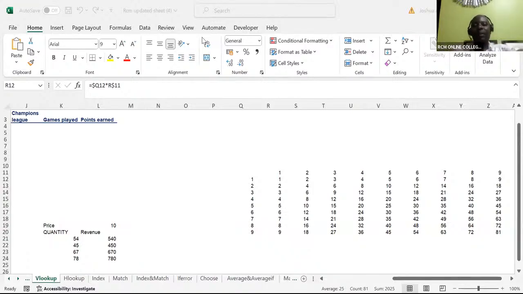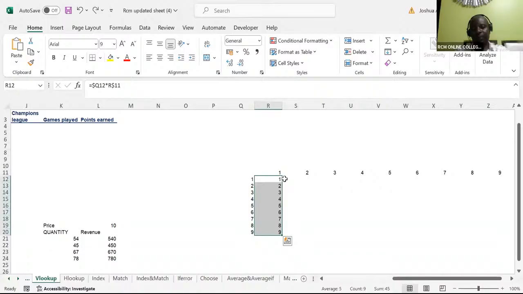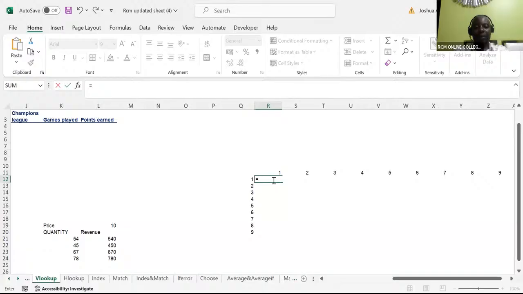Okay, so then I'll be able to come and repeat again, ladies and gentlemen. I'll be able to come here and say equals. So I'll be able to pick here, this one here. I want to anchor something, and somebody is saying you can use F4. When you click there F4, you can see it's highlighting the whole of it. But I only want to highlight one. So I'll have to click F4 again. I can see I've highlighted the wrong one, which is 12. So if you're using this method, you keep on clicking F4 several times until you get the correct one.